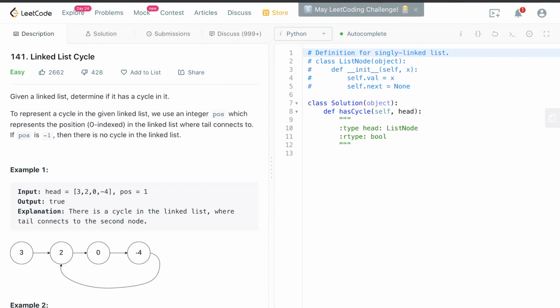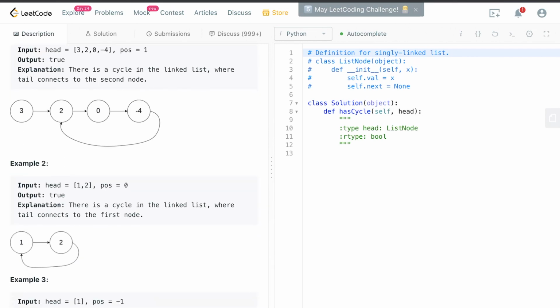And so essentially, a linked list is nodes that point to other nodes. And so a cycle in the linked list can be defined as a node pointing back to some other point that we visited within the linked list. And so it just creates a sort of internal cycle. It doesn't necessarily have to go back to the beginning, as seen in this picture.